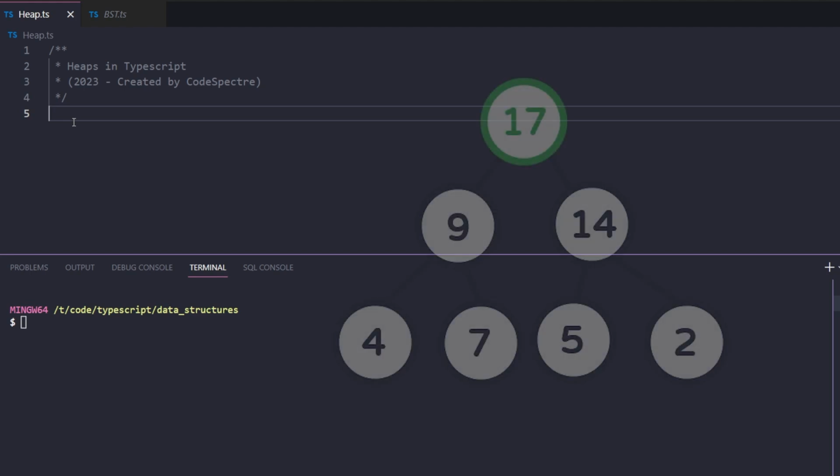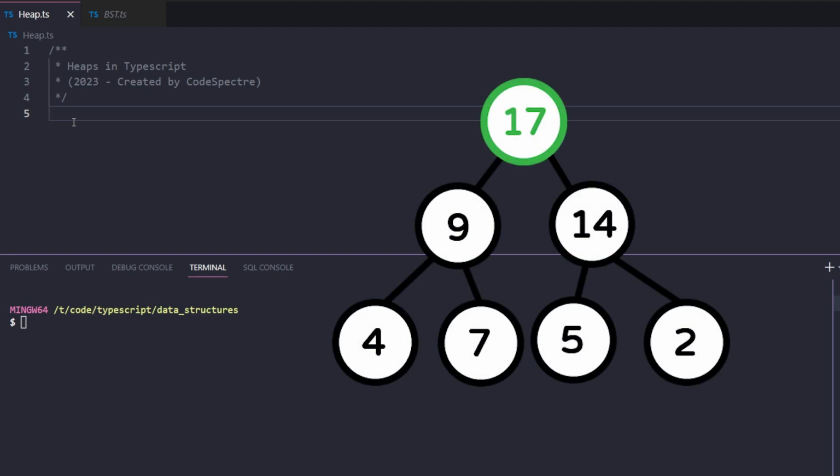Let's look at an image of a heap. We'll see that the top of the heap is 17, and its two children are 9 and 14. Working our way down, we see that the same heap property holds true for each of the child nodes as well. 14 has 5 and 2 as its child nodes, and 9 has 4 and 7. You'll see that in the second level of the heap, 14 has two children, 5 and 2, but 5 is on the left and 2 is on the right. That would not be allowed in a fully sorted binary search tree, but in heaps, it is okay. It still satisfies the max heap property.